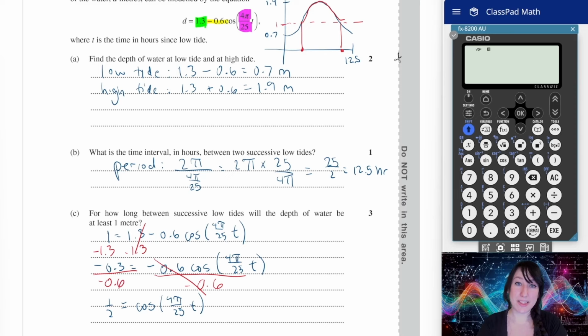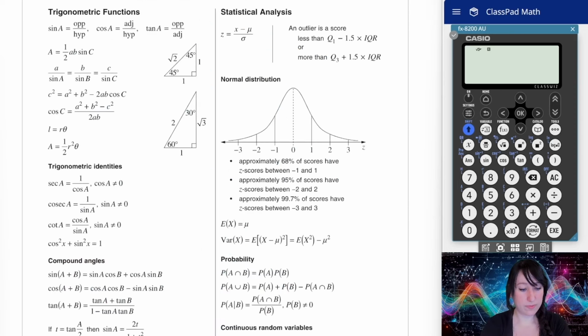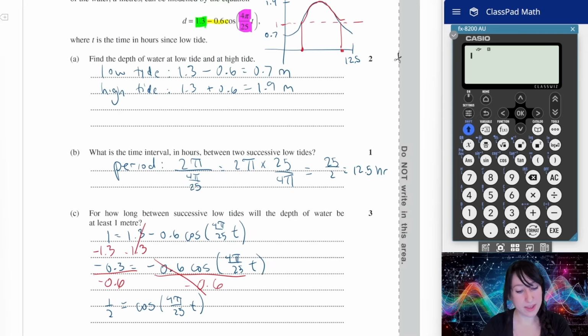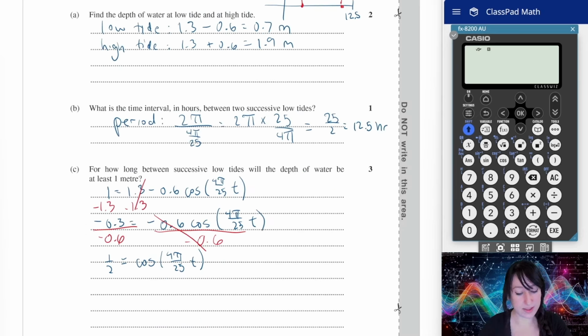That's going to be an exact value, so I'll look at the reference sheet at our right angle triangles. As you can see, cosine 60 is 1/2. We're working in radians, and that's always the case for when we're doing applications that don't involve angles. So 60 degrees is pi over 3. That tells us that what's inside cosine has to equal pi over 3.